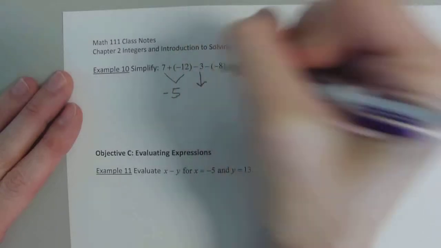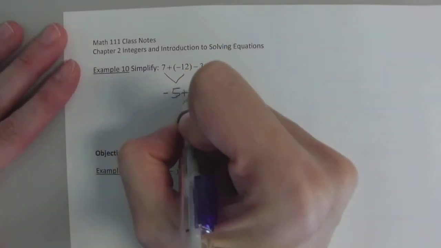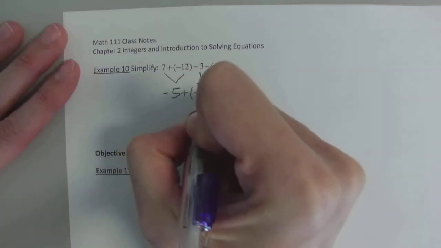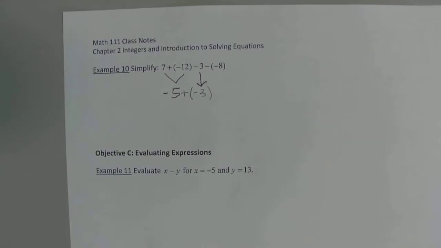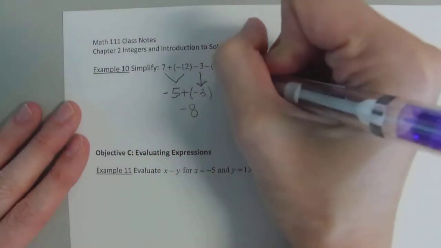Go ahead and bring down this negative 3, but as we bring it down, let's rewrite it as an addition problem. We're going to add the opposite of 3. What's the opposite of 3? Negative 3. What do you do when they have the same signs? You actually add them, right? So if you're $5 in debt and you add another $3 in debt, you're still $8 in debt. So negative 8, absolutely. All right, last one.